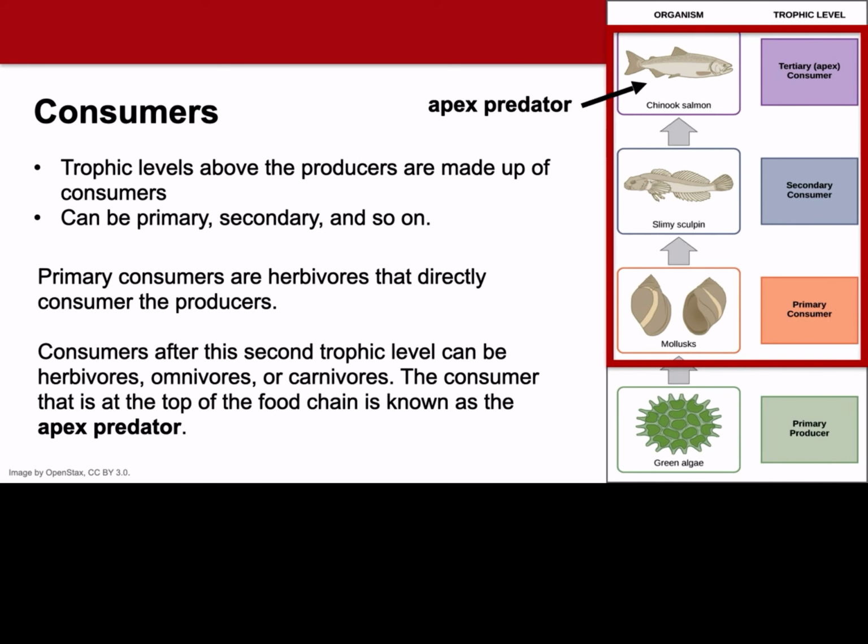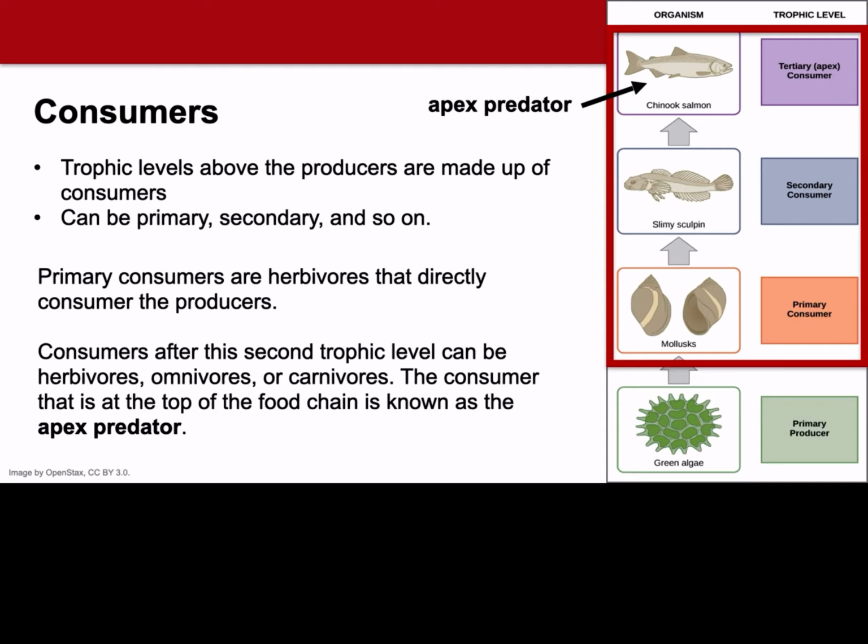As we move up the trophic pyramid, we see groups of consumers. Consumers are organisms that must consume food in order to obtain energy. Consumers are also known as heterotrophs. They cannot produce their own food, and so they must eat another organism to obtain energy and matter. Consumers are broken up into levels of the trophic pyramid or food chain. As you travel up the pyramid, these consumers become less and less in number and require more and more energy.